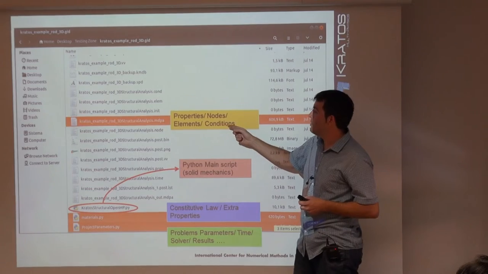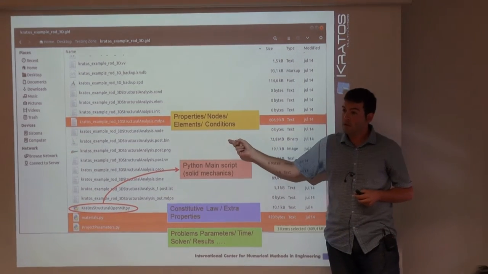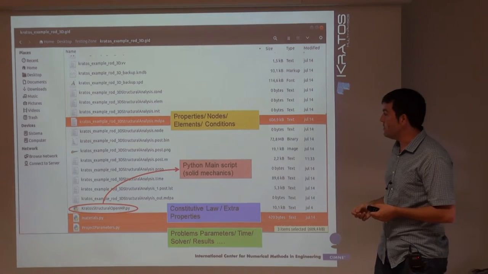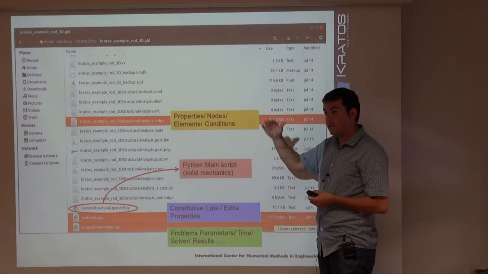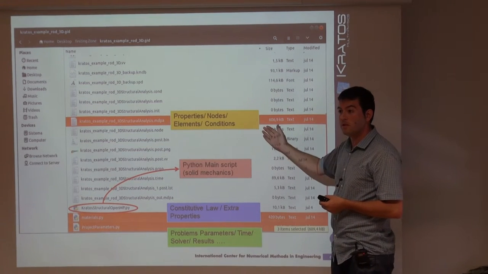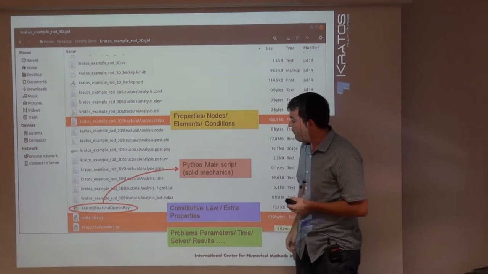This file contains the properties, the nodes, the elements, and the conditions. So you can open this file, and it's an ASCII file, and we can see that there is the mesh, and it's correctly written. So we can make this check if something is wrong, right? Another 3 files that are important.